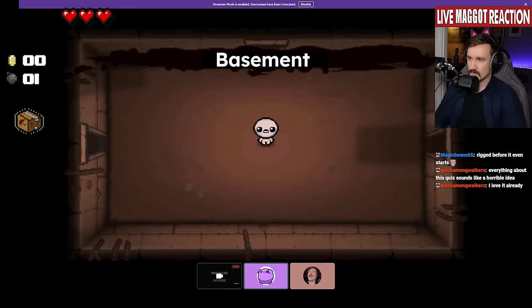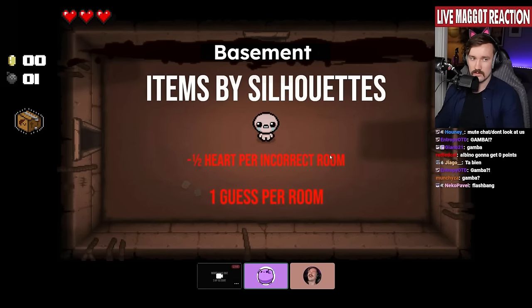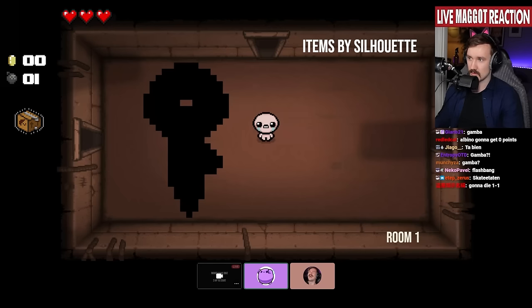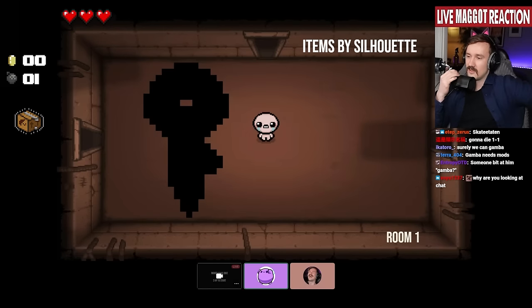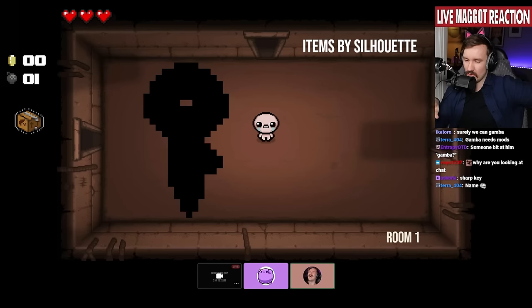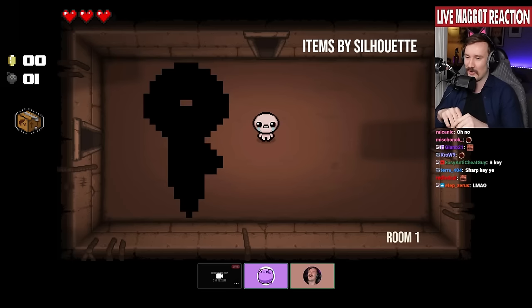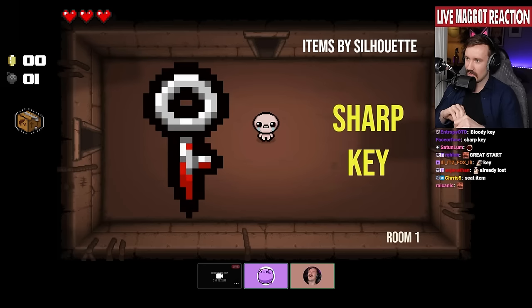So starting off with the basement here. The basement's going to be items by silhouettes. So first room up here, what is this item? Oh, that's the key you throw to open doors. I would love the name if possible. I have no idea what it's called. It's a shop item, use item. You can throw it to open doors and to damage enemies, and it gives 5 keys to pick up. I don't know what it's called. You described literally everything about that. I would love the names, but I'll count it as a W though.